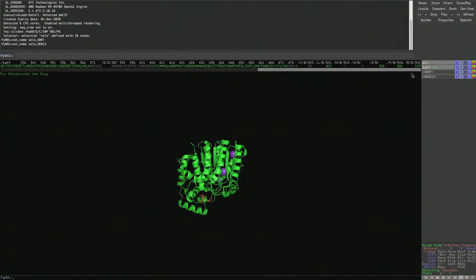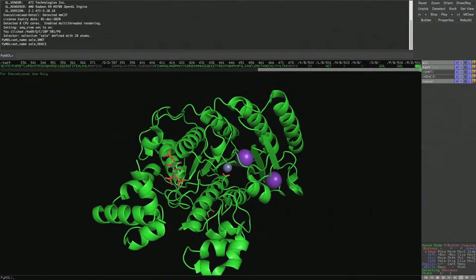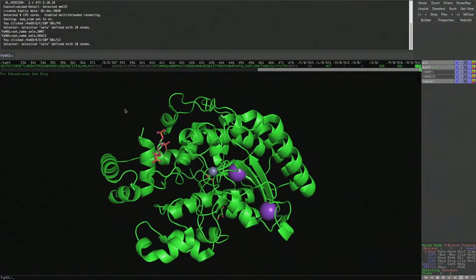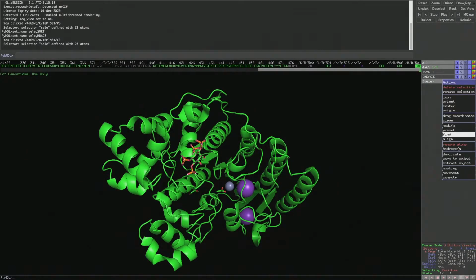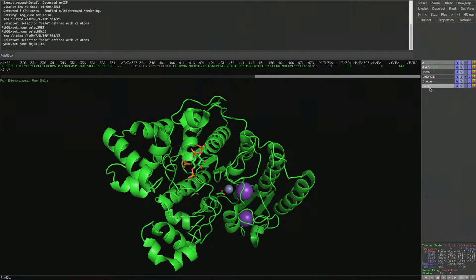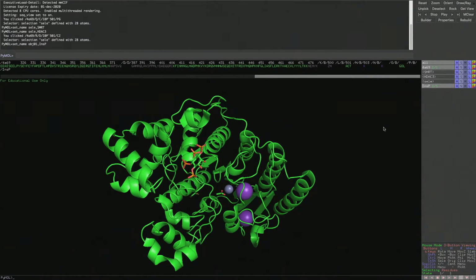Now there's also this molecule, which you can see here. I don't want this to be a saved selection. I want this to be a new object. So I've selected it. I can either select it here or I can just select it here. I'm going to go to Actions, Extract Object. I'm going to go Actions, Rename Object. So now this is a unique object separate to these. Okay, so that's the basic principle of selections and objects.